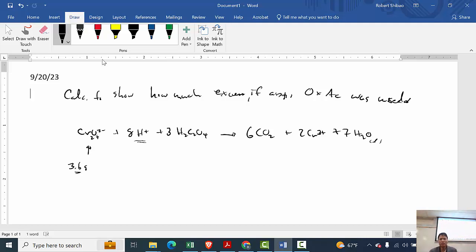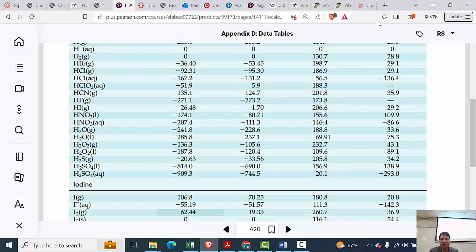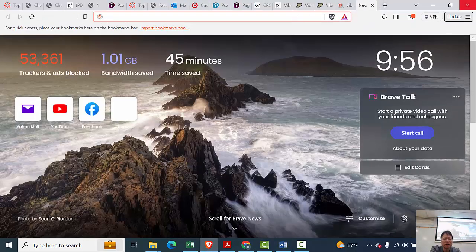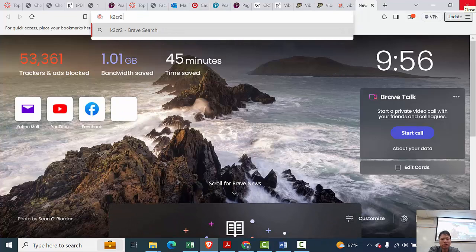And that would require a minimum of what in terms of oxalic acid? So we have 3.6 grams, but this is potassium dichromate, correct? Was it anhydrous or was it a hydrate? Was it monohydrate? It was anhydrous, okay. All right, then we're going to figure out how many moles that is. And so we'll need the molar mass of potassium dichromate. I don't want to calculate it right now, I'll just look it up. K2Cr2O7.